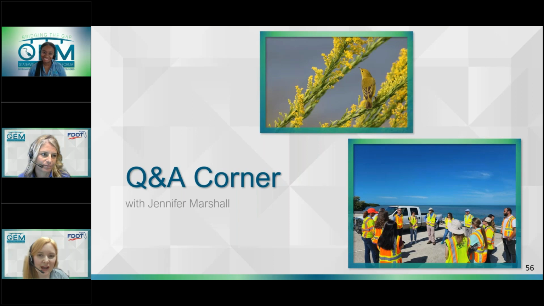And then speaking of the chat, we had a question about the cultural resources story map link in your chat. If you cannot see it, it should say FDOT's Histories Mysteries as the name of the story map when it comes up. But if you cannot see it, I would recommend trying a different browser because I just double checked the link. So try a different browser or try it on your phone because it is really neat. I would take a look. And we do not have any other questions that have come through in the chat besides just those few about the contracts. But I'm sure that you have something else you would like to talk about.